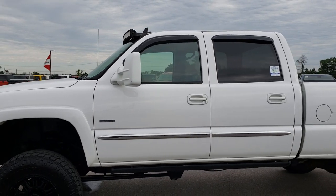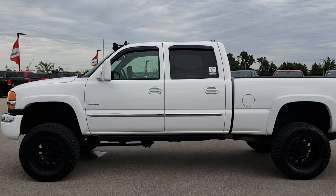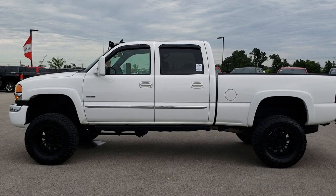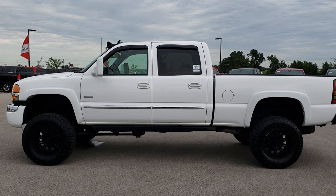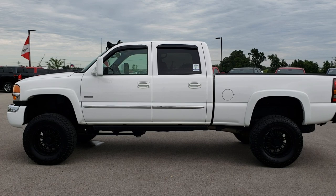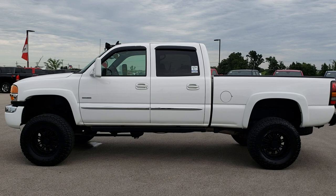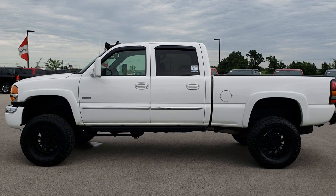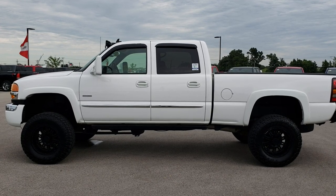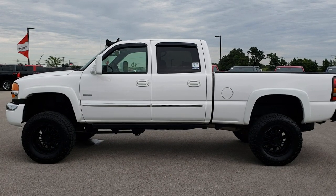To see more pictures of this truck or any of our other 400 new and used cars, trucks, SUVs, minivans, Wranglers, half tons, three quarter tons, and one tons — you name it, we got it — go to our website at summitauto.com for full pictures and descriptions of every vehicle on our lot. Videos of every single used vehicle are also at summitauto.com. For just our used inventory, go to truckson41.com. To make this truck yours today, give us a call at 920-921-0850 and ask for one of our sales associates.